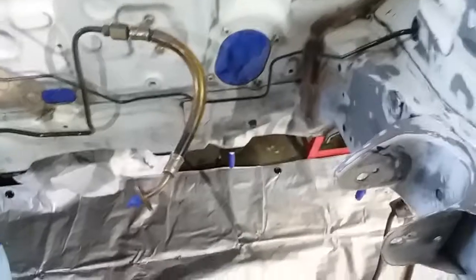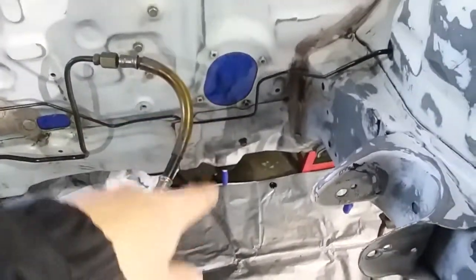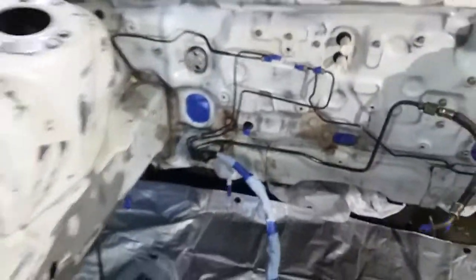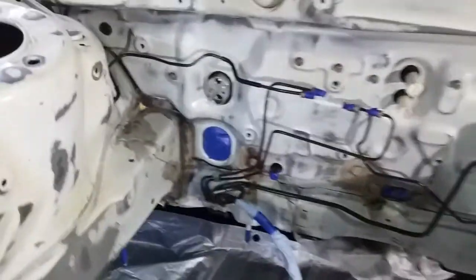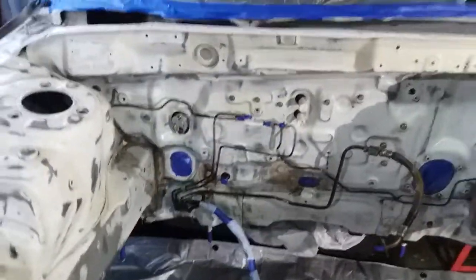So what I've done since the last video is take out the steering column, well, not the steering column, but where it attaches to. And then I finally got the wire harness out, and that's for the AC, but I'm not gonna run that anymore. I'm not putting back what I don't need.